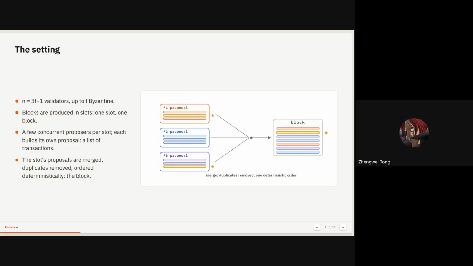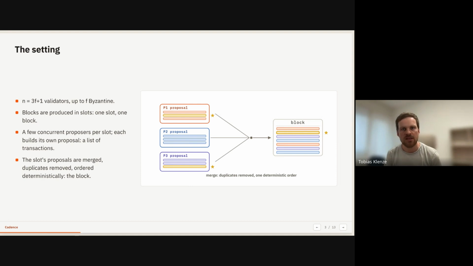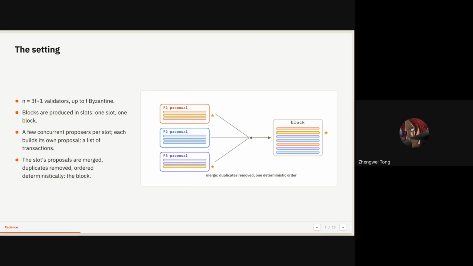Well, the property is that if you're a user submitting a transaction with some priority fee, then you're going to be ranked strictly above all the other transactions that have a lower priority fee. So there's no way that the proposers can really influence that, right? I mean, proposers could try to censor certain transactions, but as long as there's one honest proposer that includes it, it will be included. So the way that one should think about this is that the power of ordering transactions is being taken away from the leaders and from the proposers. I see. Thanks. Of course.